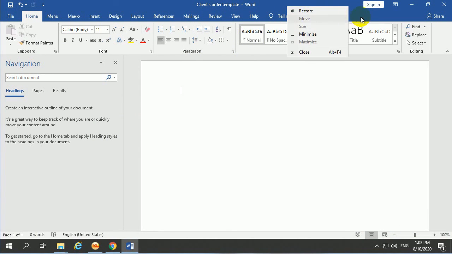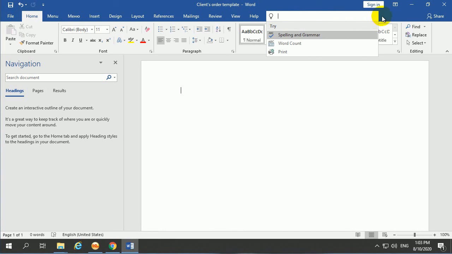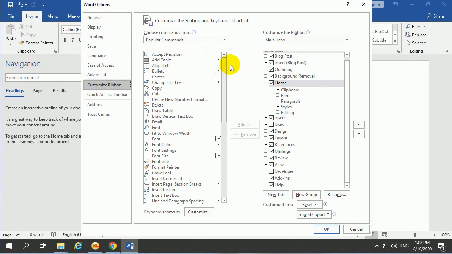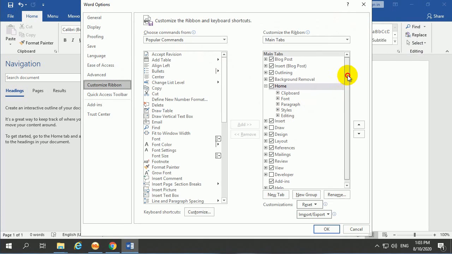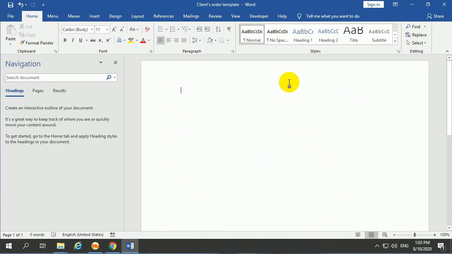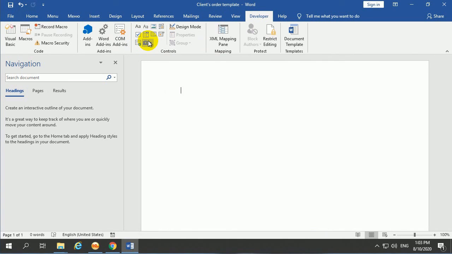press right button and customize the ribbon. We need to tick developer. Okay, now we see a tab developer, press it.